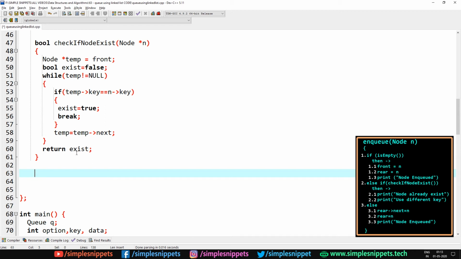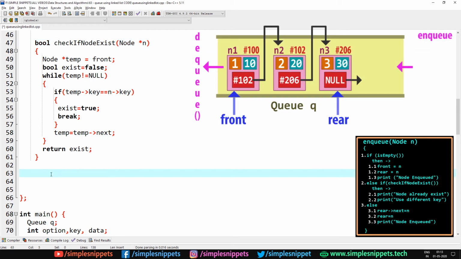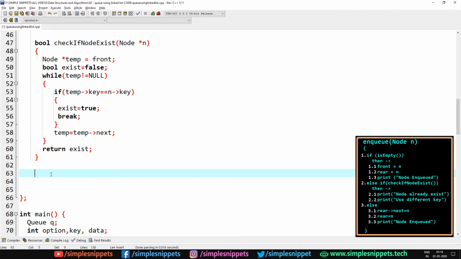The second condition is if the node that we want to enqueue already exists inside the queue. So this is the same condition that we just checked using this function. That's why I created this first. So imagine again our same scenario where we have n1, n2 and n3 already inside the queue and we want to insert n4. n4 also has the key of 3 and n3 also has the key of 3. In that case, we do not want n4 to be enqueued. We want to show an error message saying there already exists a node inside the queue with the same key as the node that you are trying to enqueue. Correct? So that's why the second condition is to check if that node already exists. And the third is where if the first and second conditions are not true, then we simply add the new n4 inside the queue at the rear end.